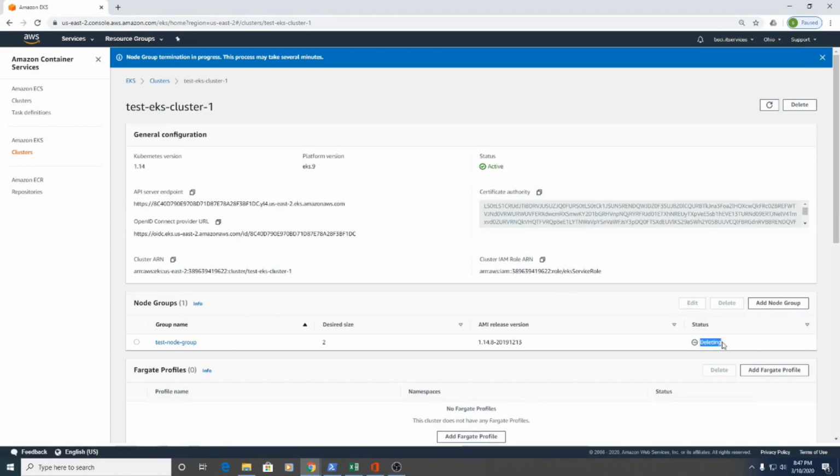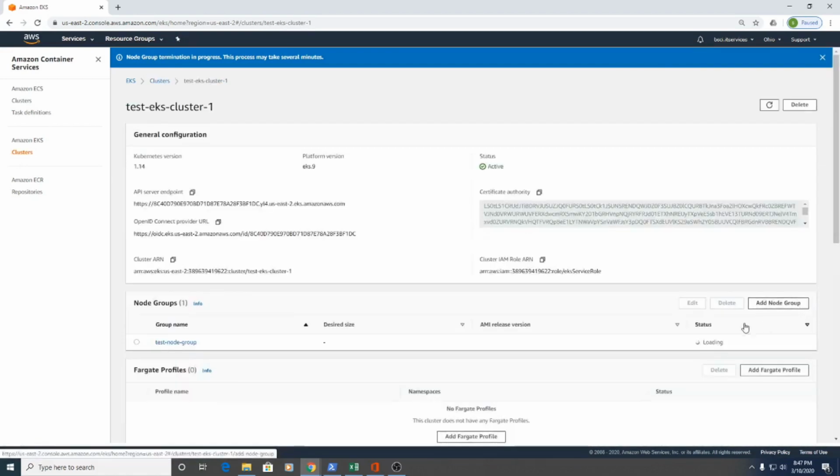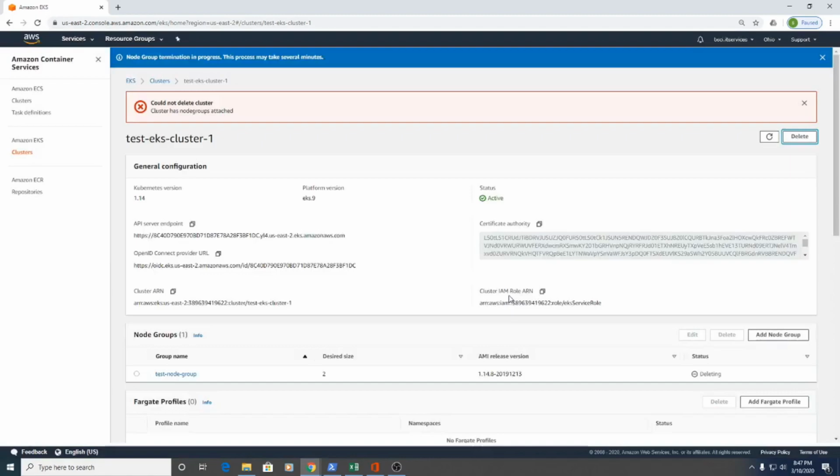Test node group is still in deleting mode. Test EKS cluster 1. Yeah, we need to wait until this one is deleted.